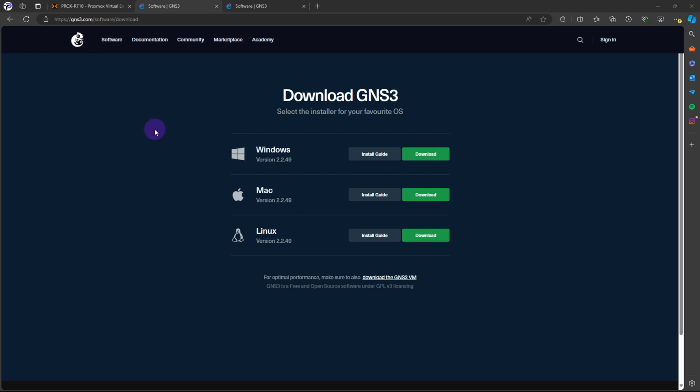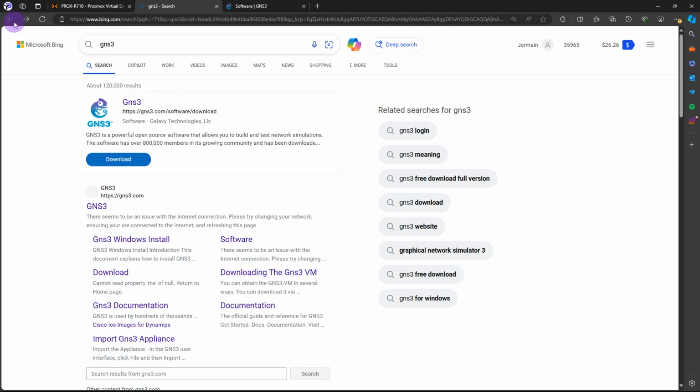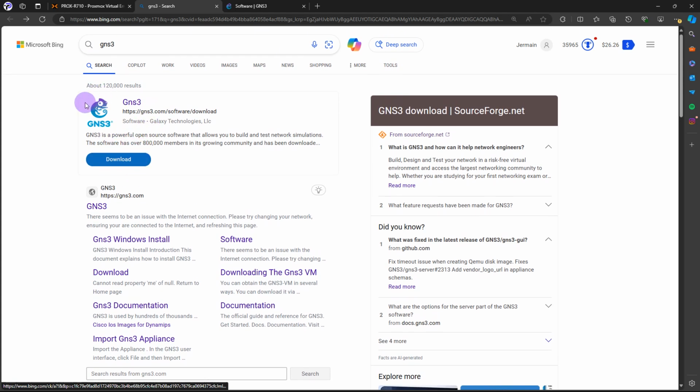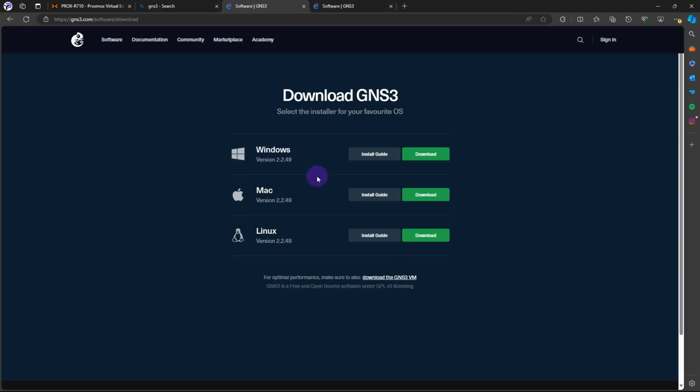The first thing you want to do, we're going to go ahead and download two pieces from GNS3. So you have the first version, which is the OS piece, and then you have the VM version. Easy way to get here, you can just Google GNS3. It's normally the one that pops up with this little lizard looking guy. And once you click here, you go in. It'll take you here. I want to do this first. I want to download the GNS3 VM.